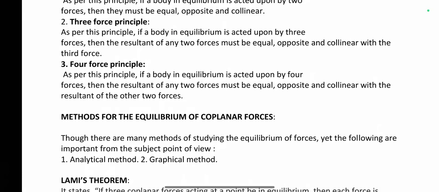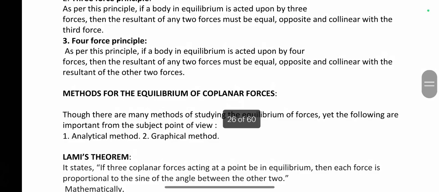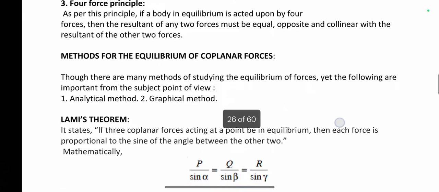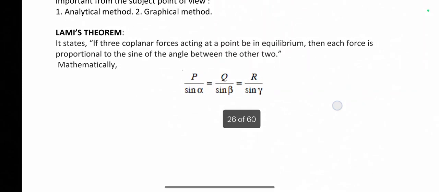Okay, let us see the methods for equilibrium of coplanar forces. We can solve it in two methods, and the answer is the same: the analytical method and the graphical method. There is a theorem, which is Lami's theorem. I will read out the definition. If three coplanar forces acting at a point are in equilibrium, then each force is proportional to the sine of the angle between the other two forces.